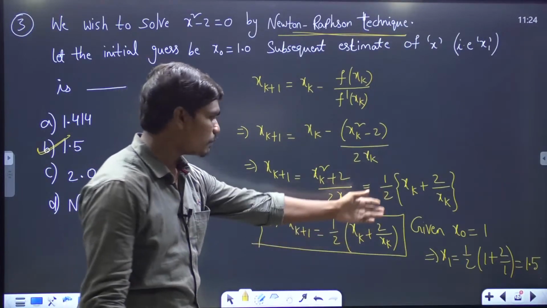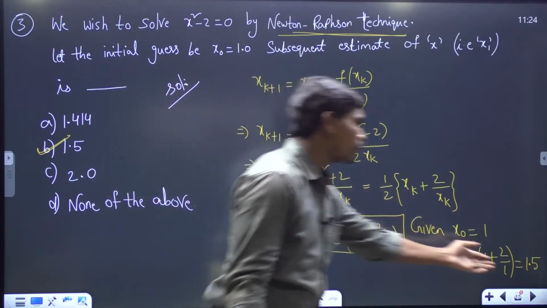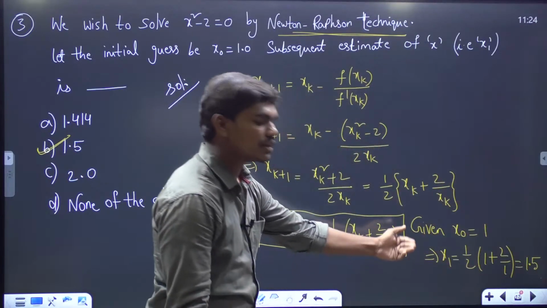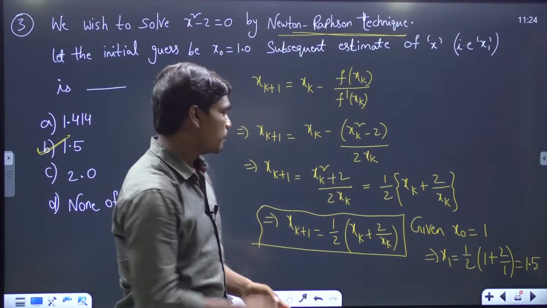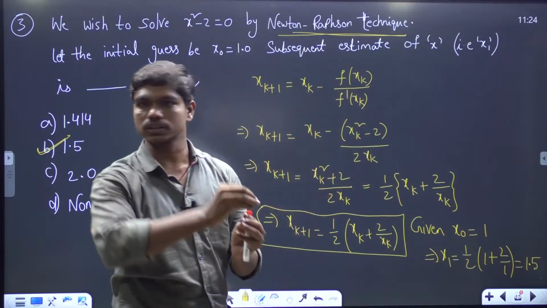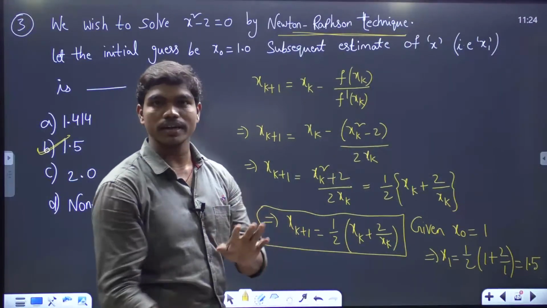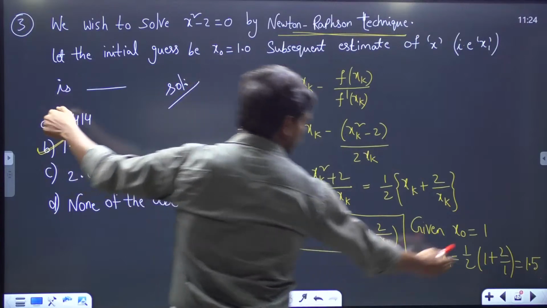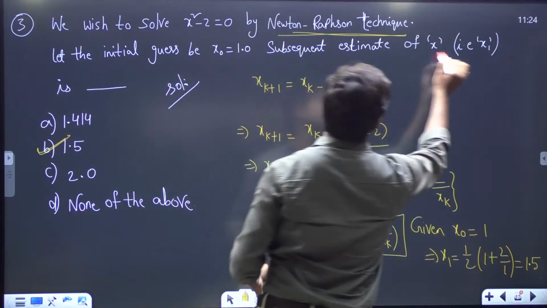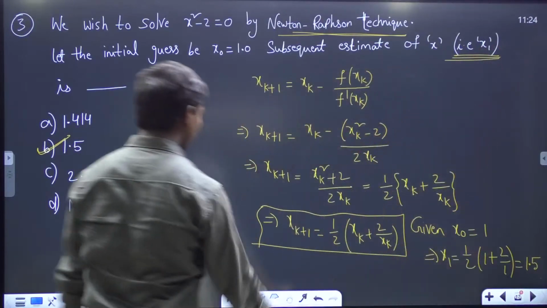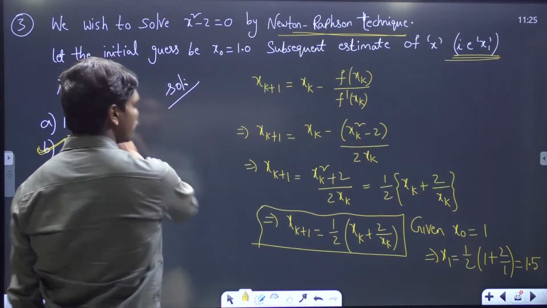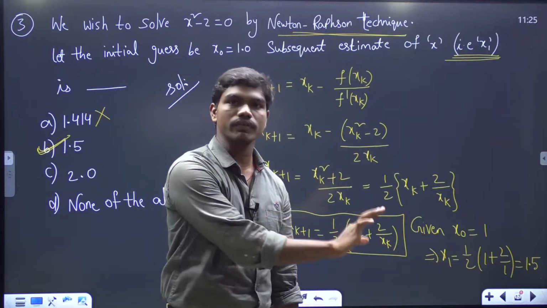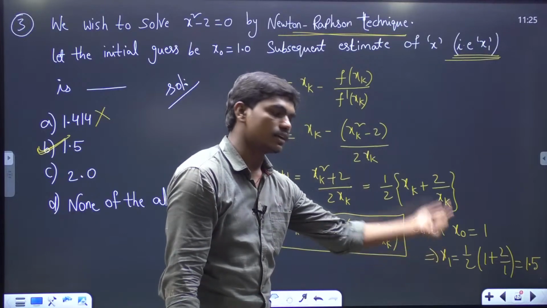Did you all understand? For example, if you apply this Newton-Raphson method, first of all we got 1.5, correct, which is not the same as square root of 2. But if you perform one more iteration, you will get something very close to 1.4 again. We don't get exact answers in the first iteration. You may get them for some questions, but it's not mandatory. In the question, he is asking for the first iteration value. So the first iteration value is 1.5, but not 1.414. Even though the exact answer is 1.414, this Newton-Raphson iteration technique is not giving the exact answer in the first iteration for this particular example.